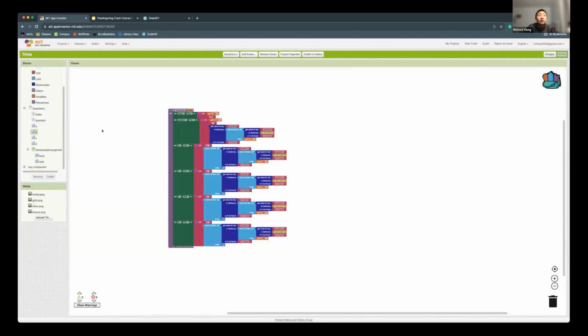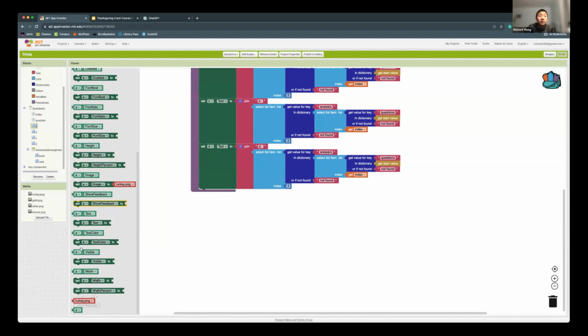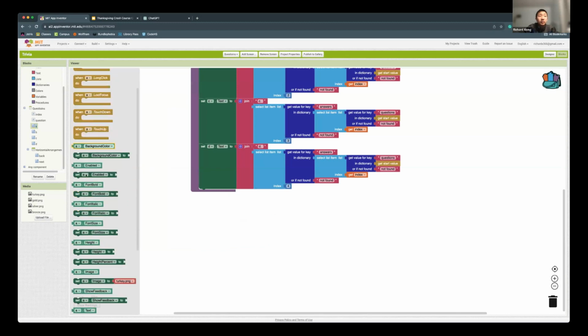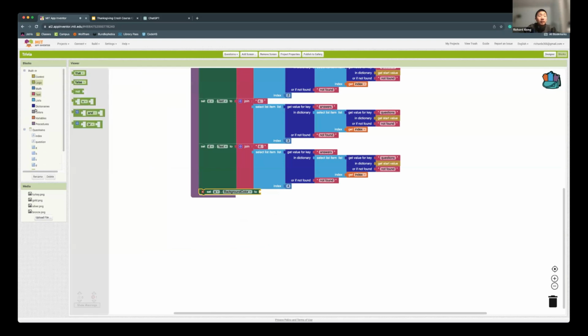Then we want to set all of them to light gray since they've been unselected. Set the background color to light gray and set the color to black.